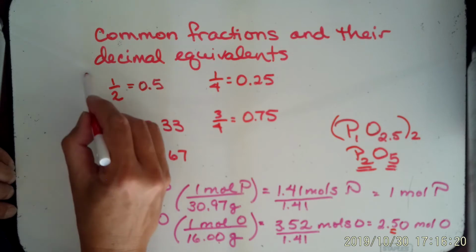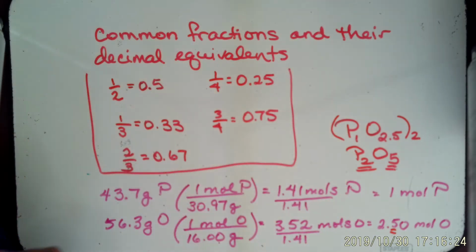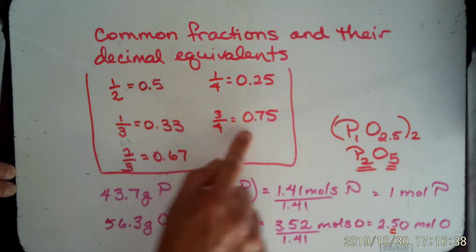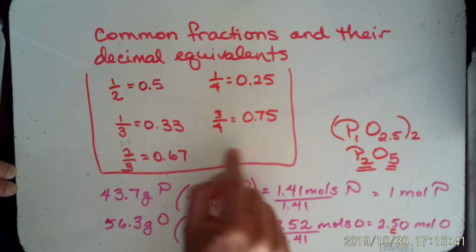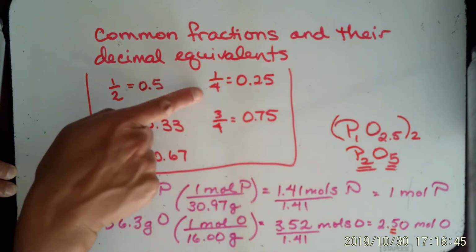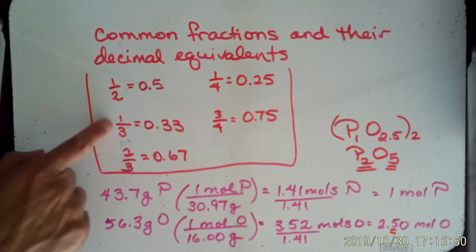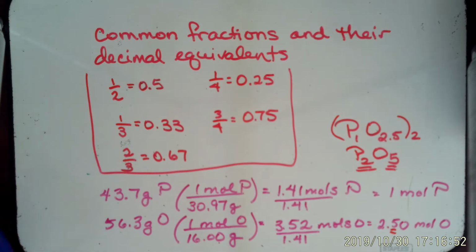So what you need to do is make sure you know your very common fractions. And you can see these are deviating much larger than a hundredth or even a tenth from your whole number. And so you're going to need to multiply it out. And the way you multiply it out, remember, is if 3/4 is the equivalent of 0.75, then to remove the fraction, you're going to multiply by 4. Multiply that one by 4 for the 0.25. This is by 2. Multiply these values by 3 to remove your fraction.